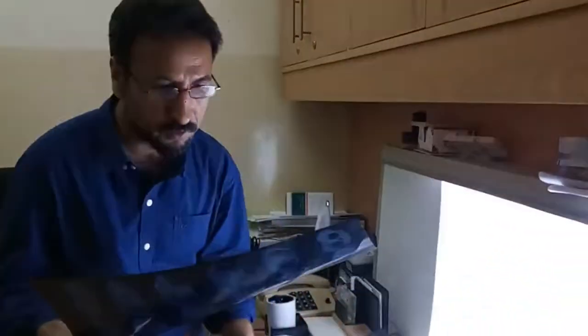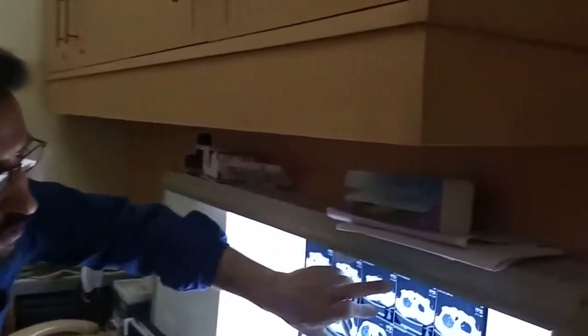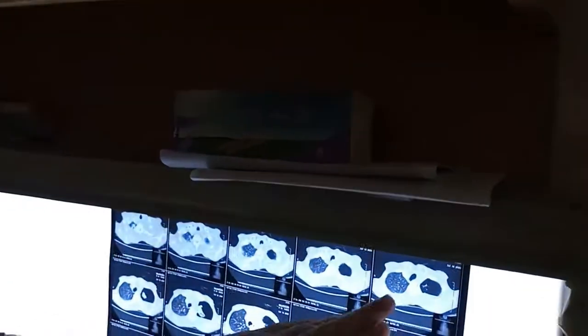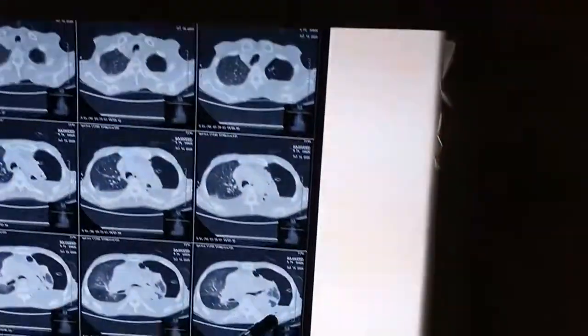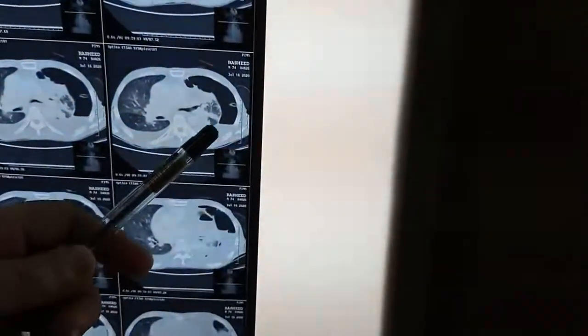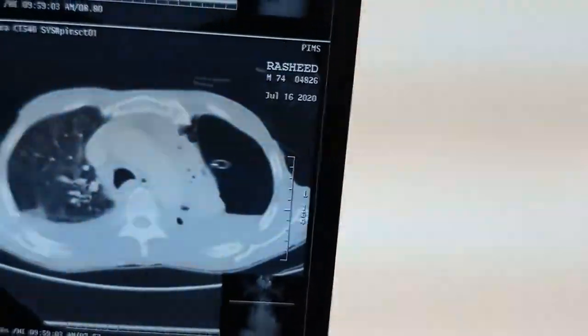Then there is another very important thing which I left out. This is actually the parenchymal window. Look at this. You can appreciate the hydropneumothorax, which is very clear in the parenchymal window. The level is appreciable here. This is the chest tube, and you can see this area is enlarged. Probably this is the tumor which is causing all this.